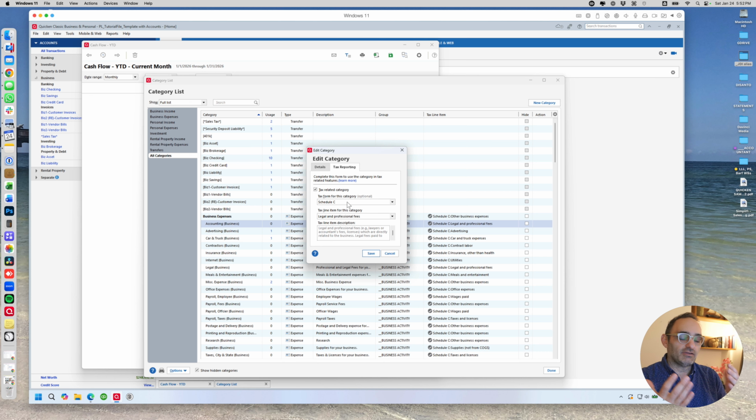My understanding is that it's kind of twofold. And I'll be honest with you, I don't really pay too much attention or utilize the tax association. I mean, it's on a bunch of my categories by default, but I don't really use it. But I'm going to explain what those purposes are. So two purposes I think about.